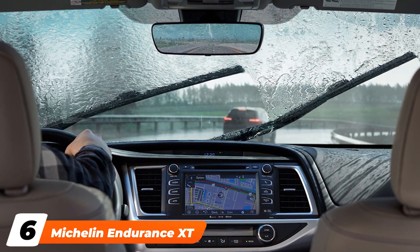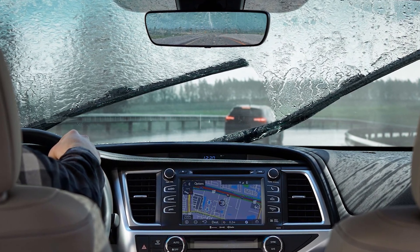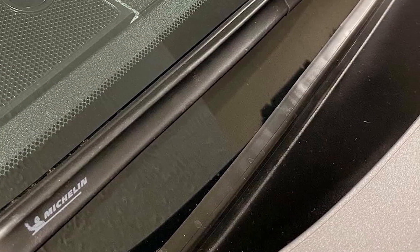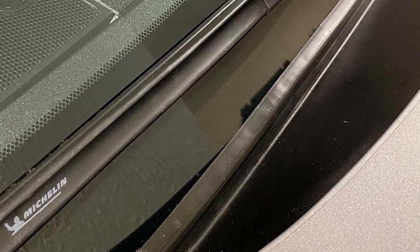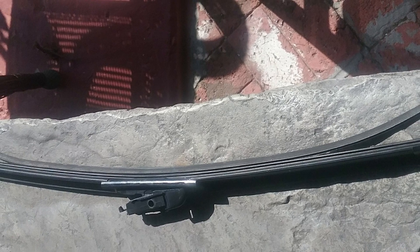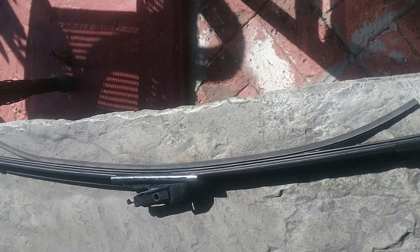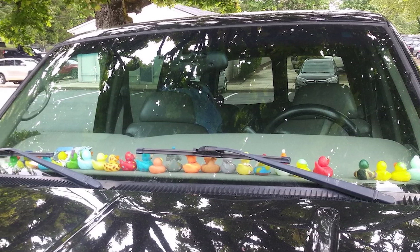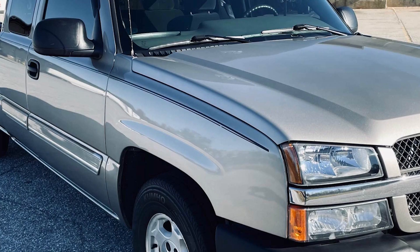The number six position is dominated by the Michelin Endurance XD. Excellent performance, realistic durability claims, and ready availability earned the Michelin Endurance XD our best silicone windshield wiper title. The advanced silicone compound blade can handle searing 195-degree heat and remains flexible down to minus 80 degrees Fahrenheit, and the well-designed connector made installation a snap. Michelin's recommended installation includes cleaning the windshield first, with the addition of a break-in procedure — instructions state to run the new wipers on a dry windshield for at least 5 minutes to break in the Endurance XD Quantec 4-layer coated silicone blade material.